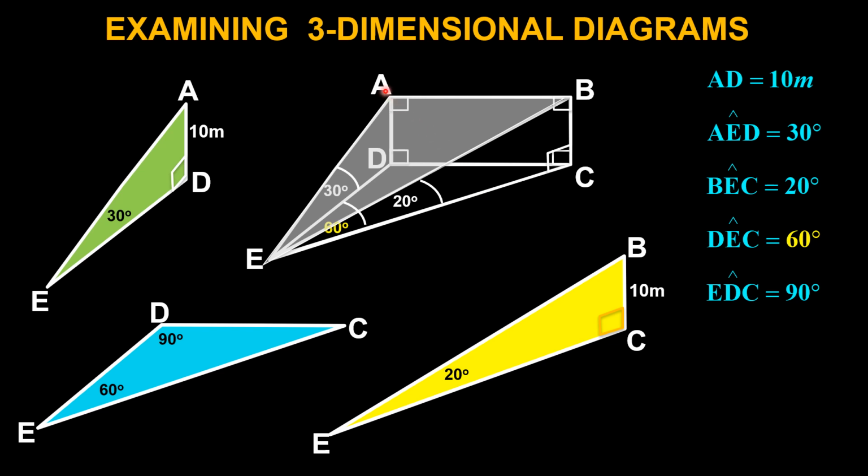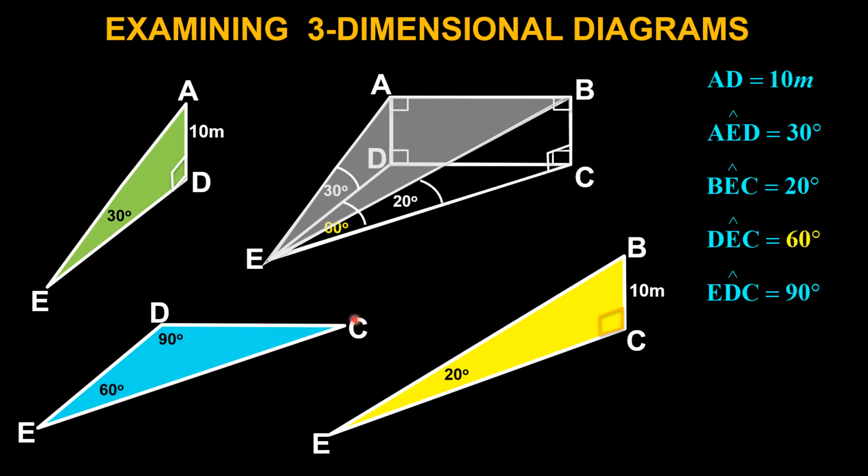Maybe the white one that we have here, ABE, we don't have any measurements there, right? But there is a link between them. I can see this: if I can work out that AE, I can use it maybe in this white one, right? Or if I can work out this EC, I can use it in this one. And if I have that EB, I can calculate and use it in there, right? So we can actually eventually maybe calculate some measurements of that white triangle as well. It depends on what is given in the question.